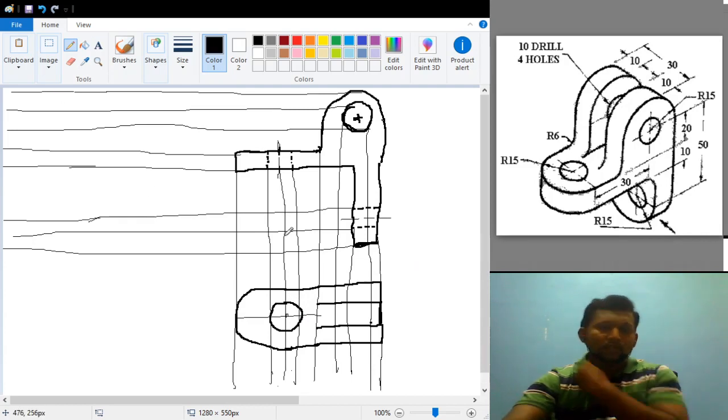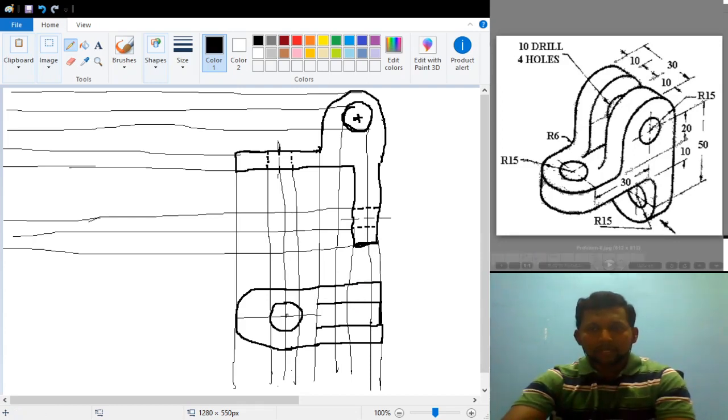Okay, so also in the top view, two more things are left. Regarding the dotted lines, which are there in both semicircular holes. I have taken the projection lines for this hole. So for this one you have to make dotted lines here as well as here for one block, and from here to here for another block. And one more thing is left, that is this particular circle which is there at the bottom. For this circle also I have taken the projections like this. These dotted lines we will complete once we are done with the side view.